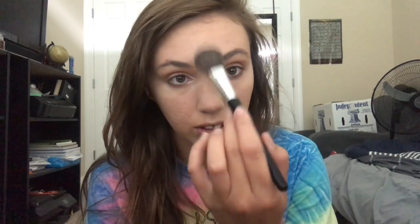Now I'm going on with the setting powder, which is the Maybelline Face Studio setting powder in translucent. It's white, and I'm just using a drugstore Ellen Tracy brush. I like to put that under my eyes, sweep it back and forth. And this is for people who have oily skin like me. You can see that. I don't bake or anything, but I put that on my nose, chin, forehead, and then just use whatever I have left to go all over.